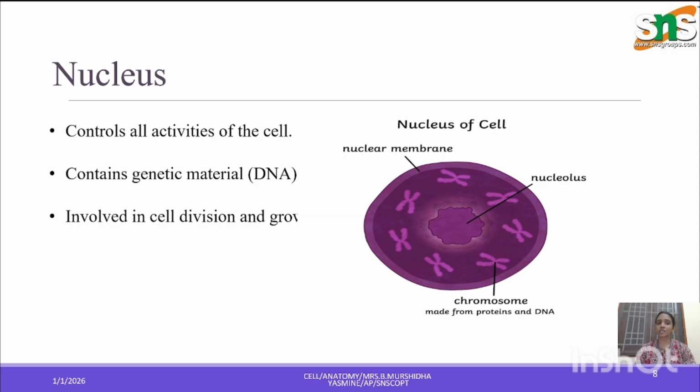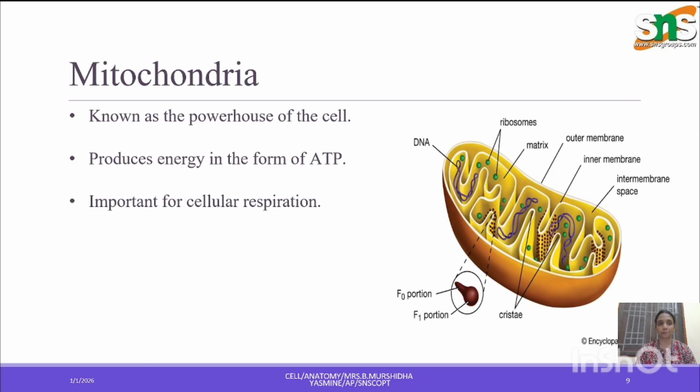What is the nucleus? The nucleus is the most important part of the cell. It controls all activities of the cell. The nucleus has genetic material in it, which is DNA. It is involved in cell division and growth. So the nucleus is much needed for the division and the growth of the cell.